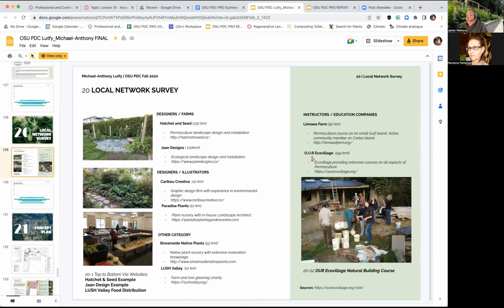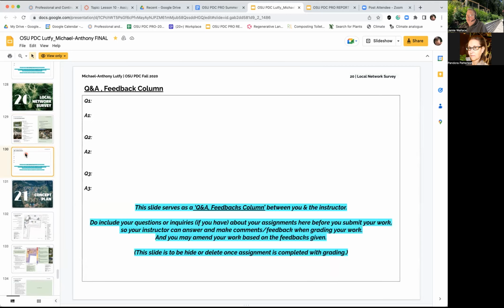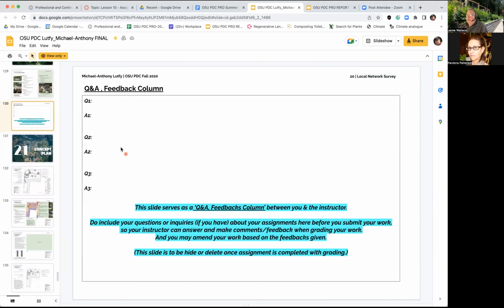And where I live, our eco village is down in the Cowichan sort of south area of Vancouver Island, and they are a great resource for education. They are one amongst others. So that is, as you can see, a pretty condensed little bit of info here with some images. So that's great. Let us take a look at the next page here where they have Q&A. They didn't have any there.